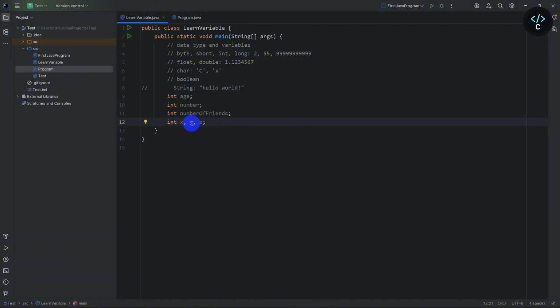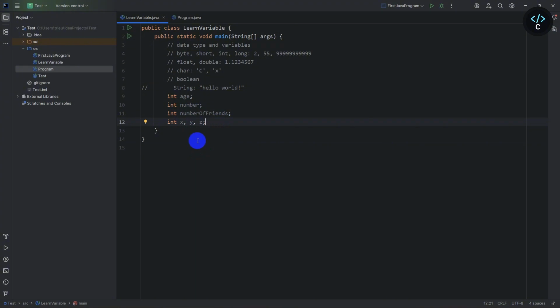About the rules for naming variables, you only use nouns or noun phrases to name variables. Variable names must be self-explanatory so that code readers can understand the purpose of the variable. For example, if you name a variable age, the reader of the code will understand that this variable is used to store someone's age or something's age. The variable number is used to store a number. The variable numberOfFriends is used to store the number of friends someone has. X, Y, and Z are often used to describe values related to some mathematical expression.